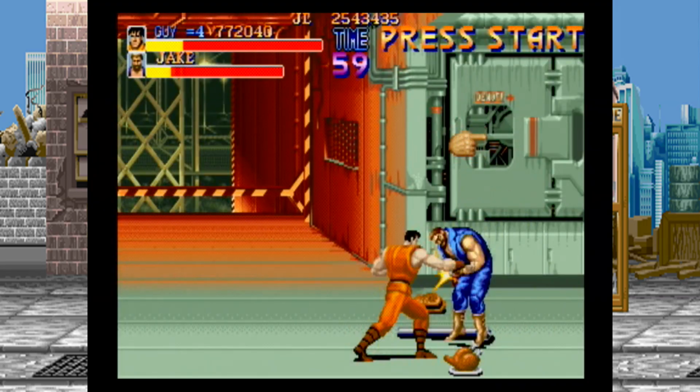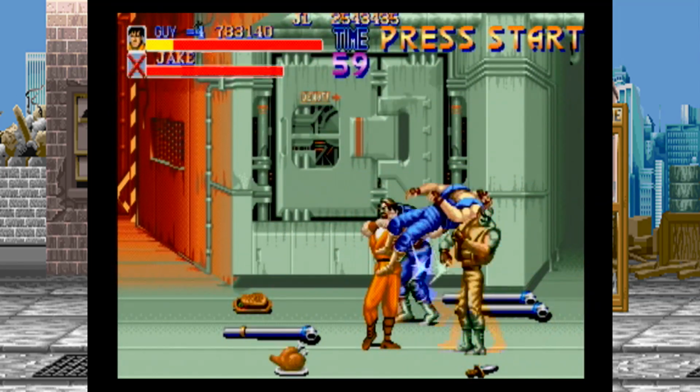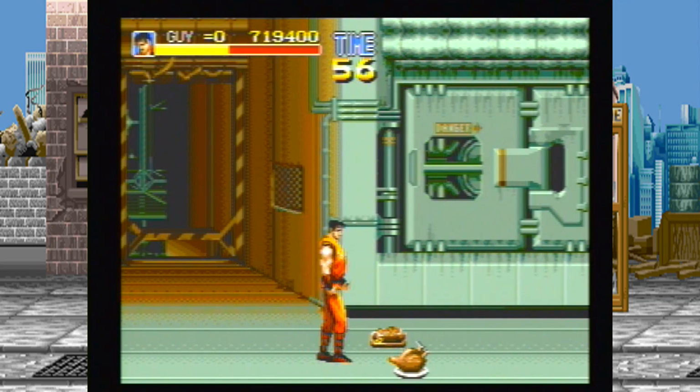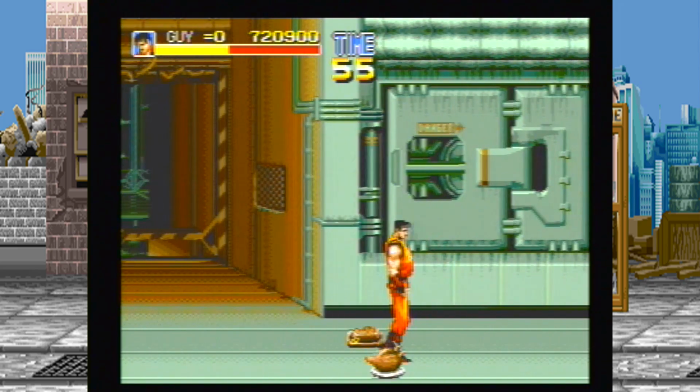In another example, there are areas where you fight a small group of enemies right before you encounter another group that kicks down oil drums. In this port, you would have to go through the first group of thugs before you can advance to the part with the oil drums.